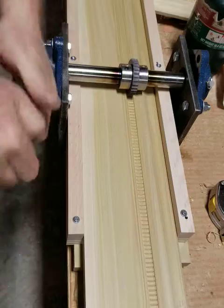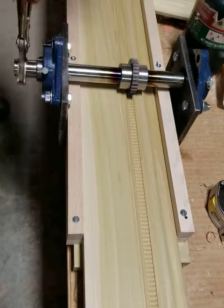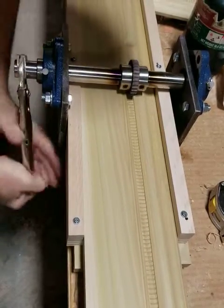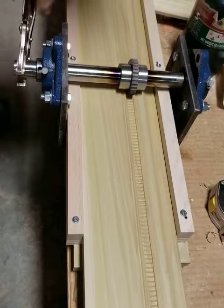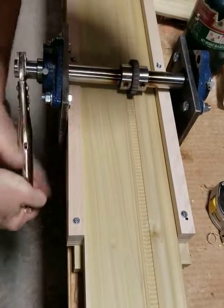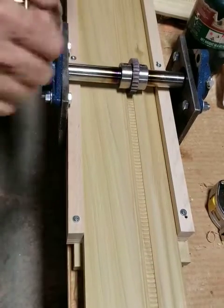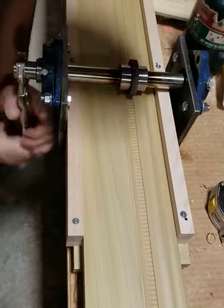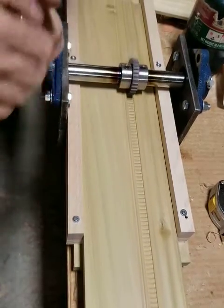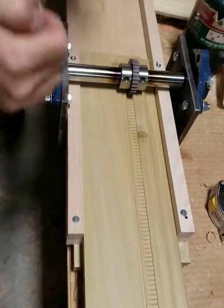Probably putting about 50 or 60 pounds of pressure on the vice grips as they turn it. It's not hard to do, but I certainly wouldn't want to do it all day long. It's only commissioned to run 20 feet of it, so I didn't see any reason to make something elaborate.